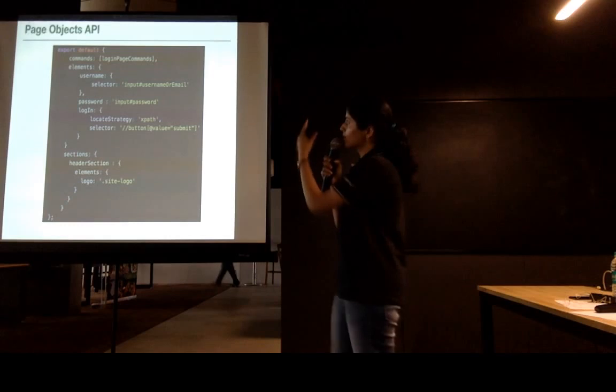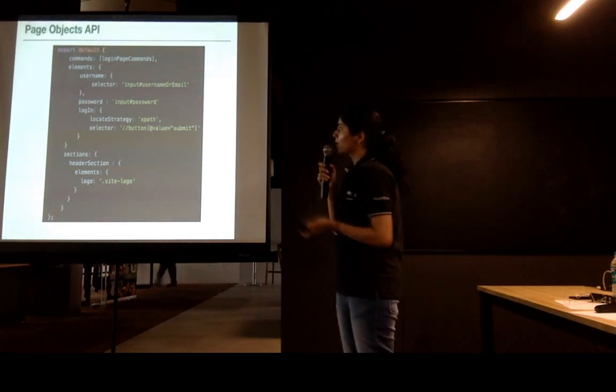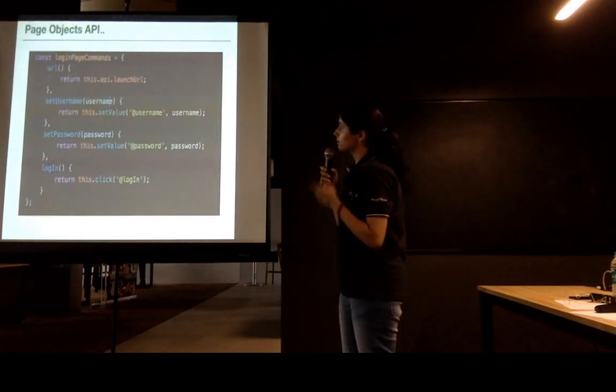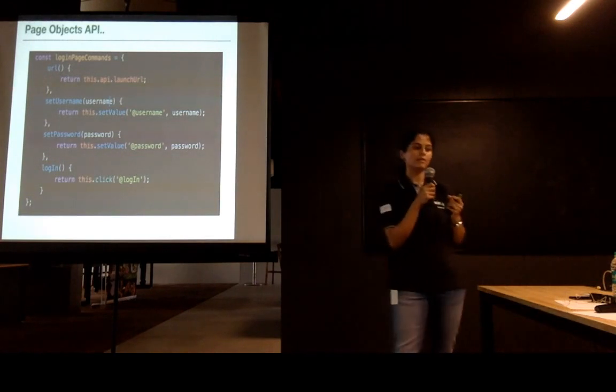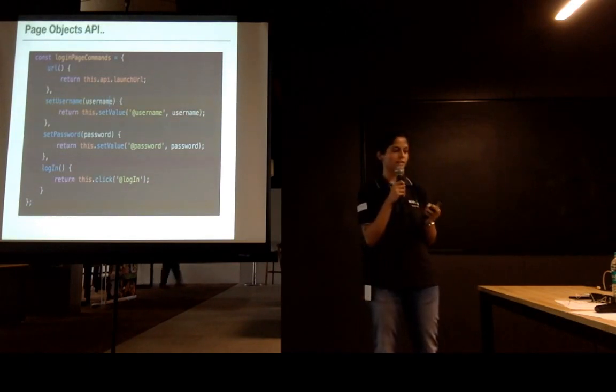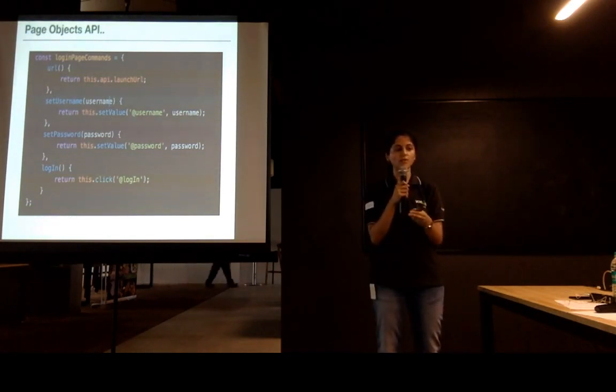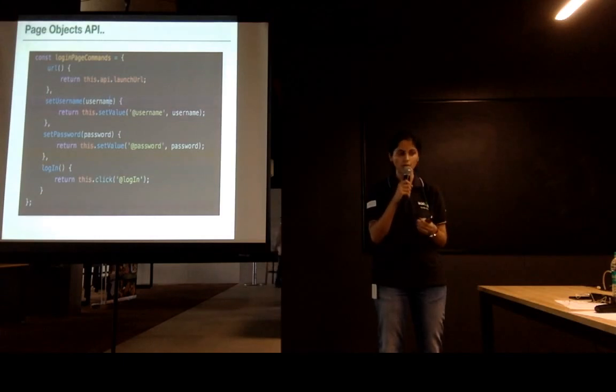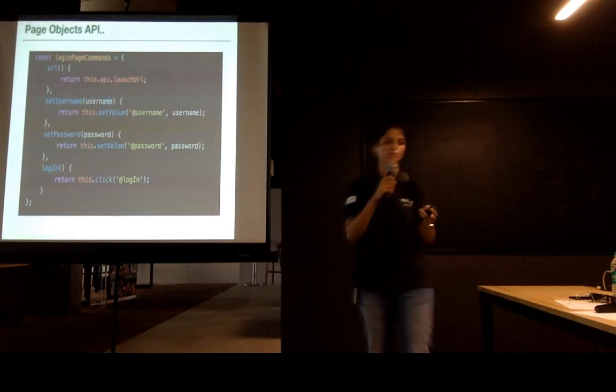The next thing you see on the top is commands. Login page command. So what does the login page command do? These are all the actions which I want to do just on the login page. I can declare an object saying setting the username, setting the password, and doing a login. And on the top you see I have a URL.